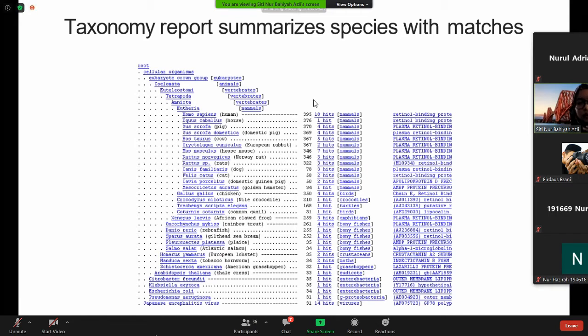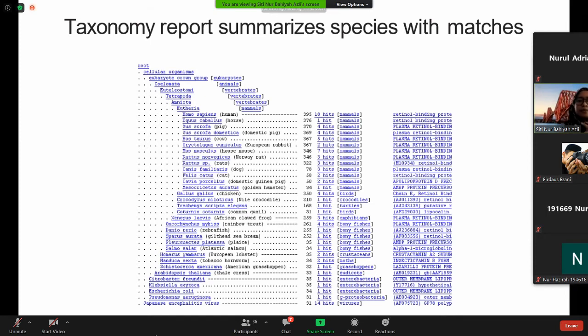So your sequence, in this lecture example, is closely related to Homo sapiens. It's either closely related or it is a Homo sapiens sequence. If you have 15 result hits, most probably you'll get 15 lines as well.